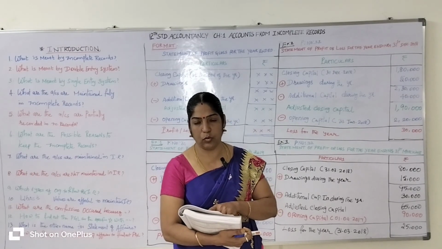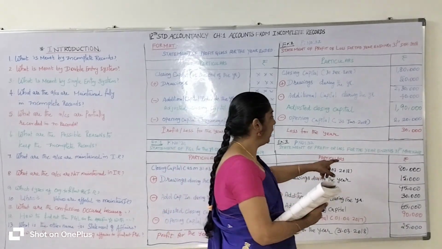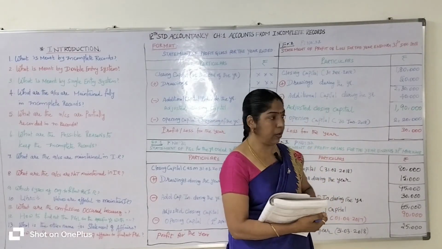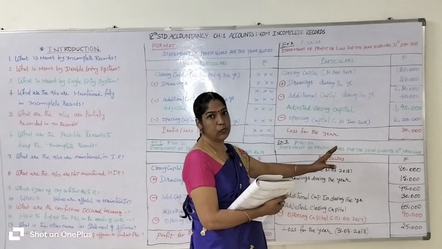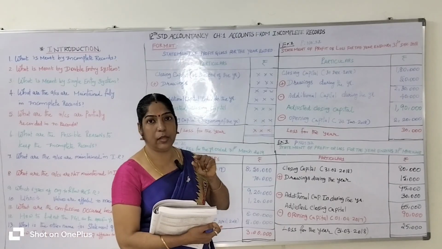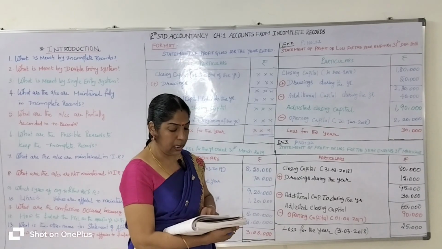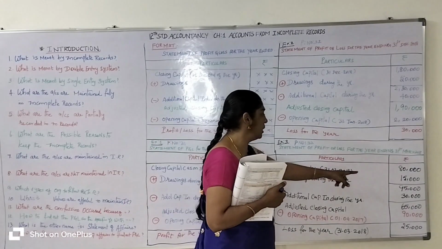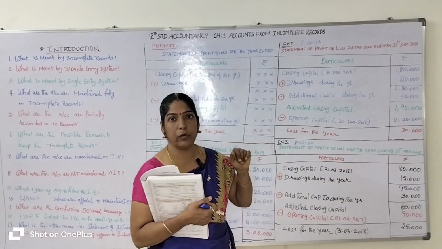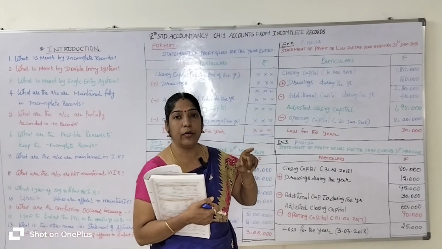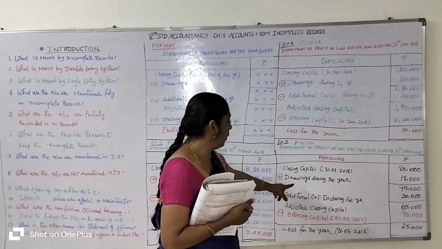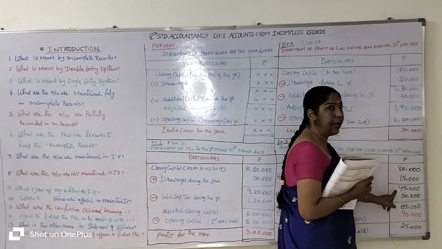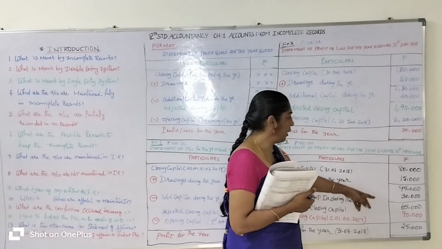Closing capital is 31st March 2018. So you are going to write 31st March 2018. The format is particulars and rupees. How do you start? Always start with closing capital. So closing capital as on 31st March 2018 is 80,000 rupees, entered. After that, as per the format, we are going to add drawings with the closing capital. So add drawings 15,000 with the closing capital 80,000, you will get 95,000. Okay, you get the value 95,000.